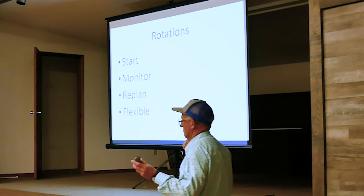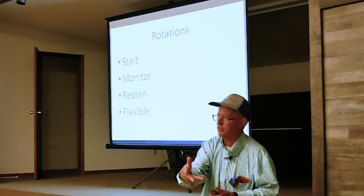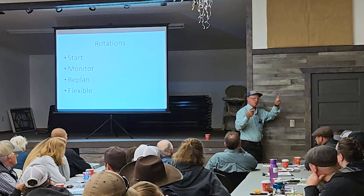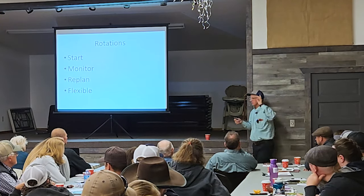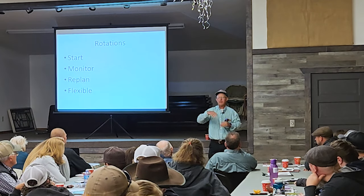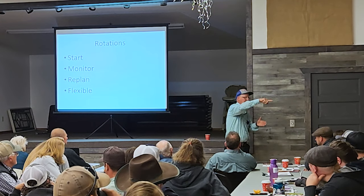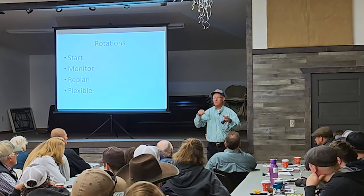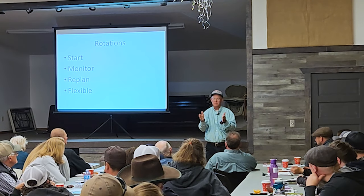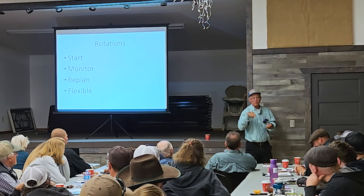I sold all of our steers. I was going to use those steers to put weight on to take up some of this grass that we normally have in the spring. We didn't have the grass, so I sold my steers. That's the number one animal in a drought you should sell. Number one. And when you get in a drought, combine your herds. If you've got three or four herds grazing around your farm at the same time, you're killing your recovery period. You're not going to have enough time for those plants to grow back. Time. It's not the number of animals, it's how long they were there.